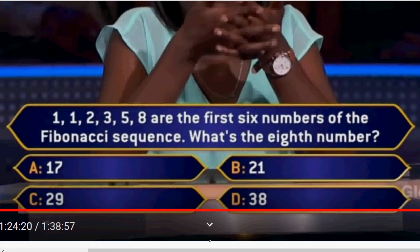And then going even further on this, to me, 2 numbers that had to be on there for this, I guess, assuming that we'll start with this, 17 and 21 had to be there for sure. But where is your 13? Just in case I go the next number after it. Oh, it goes 1, 1, 2, 3, 5, 8, 13. I mean, that should have been on there as well. 17 made sense for incorrectly figuring this out. Oh, gain of 1, gain of 2, gain of 3. Well, gain of 4 on 8 is 12, and gain of 5 on 12 is 17. So I understand that one there. 38 I have, and 29 I don't even know. But the first number of the Fibonacci sequence is 0. You start with the binary numbers of 0 and 1, and you keep moving forward from that point on.